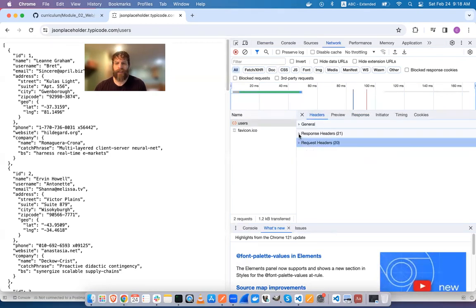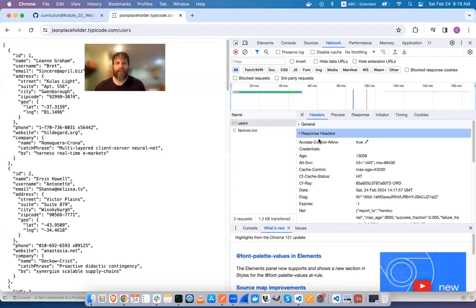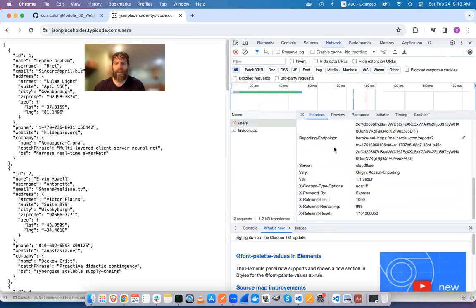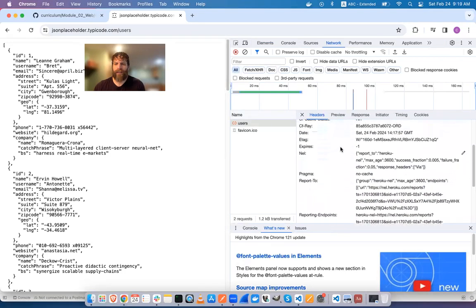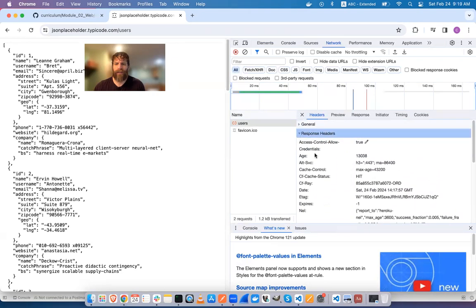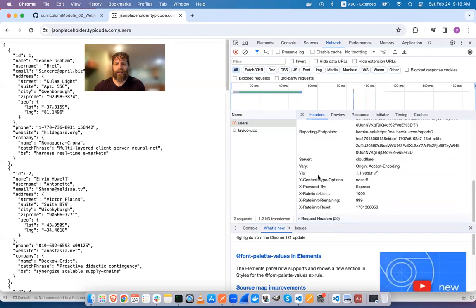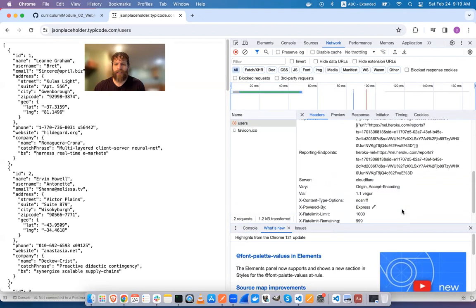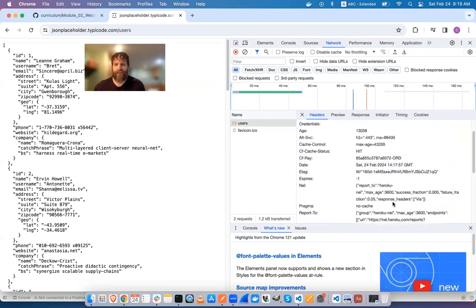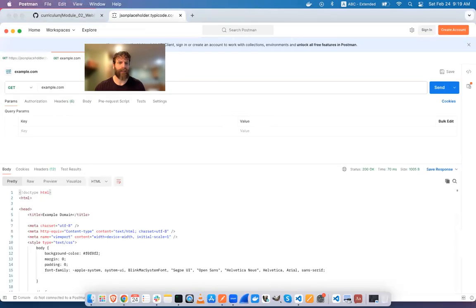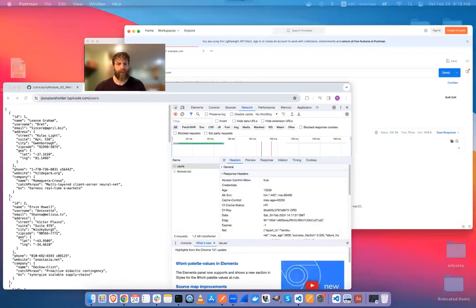And let's look at the response header. So this is what the server is sending back to my client. Let's see if we can find the type. Let me try making the same request right here using Postman.